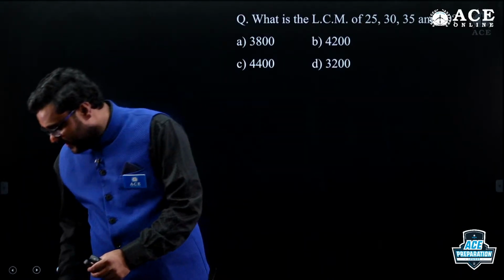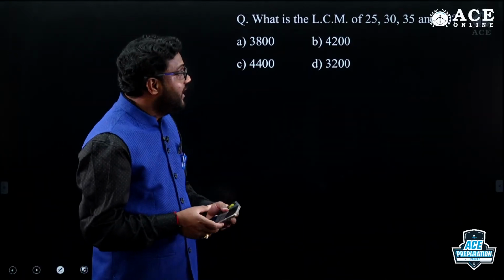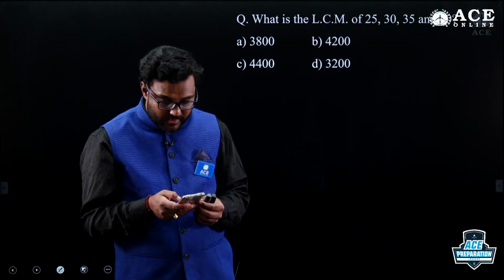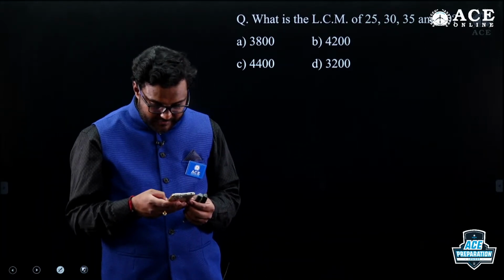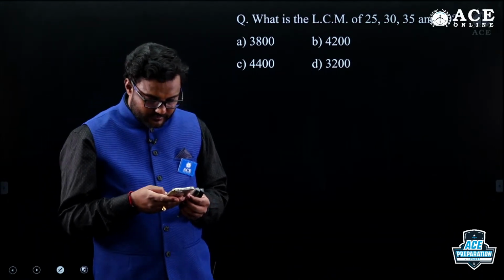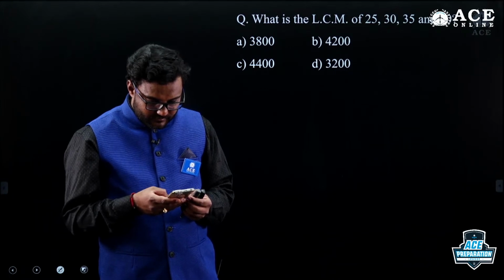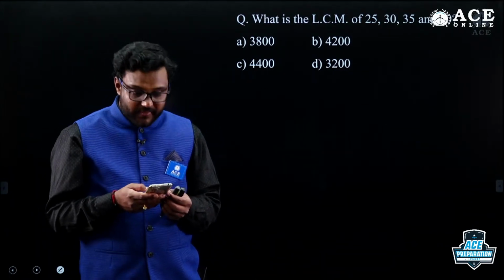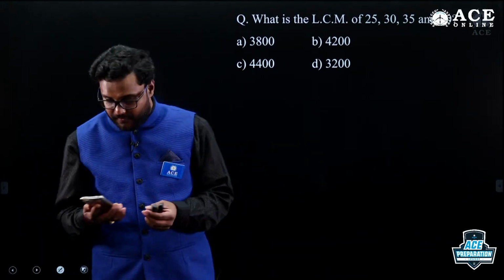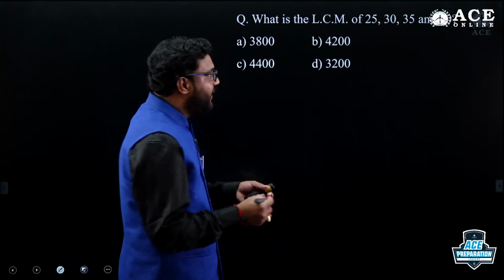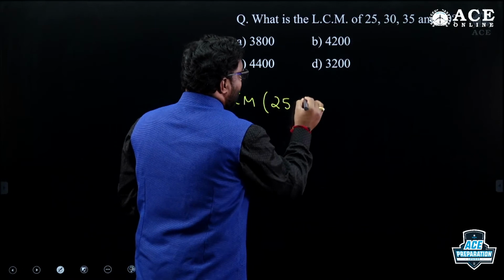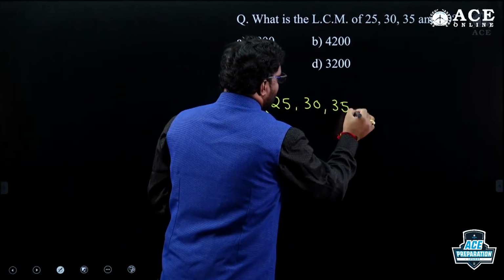Waiting for your answers, my dear friends. You can post your answers here. Now 4 numbers are involved. You have to find the LCM for these 4 numbers. I'm just checking your responses. So guys, you can respond with your answers. What is the LCM for 25, 30, 35 and 40? You can use different methods, whatever you have.